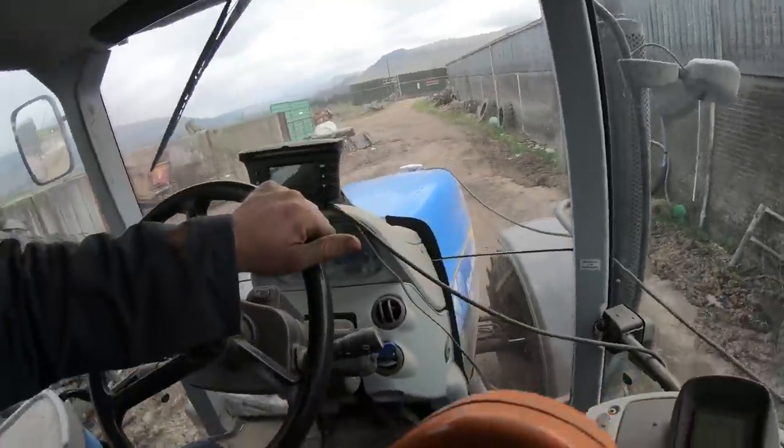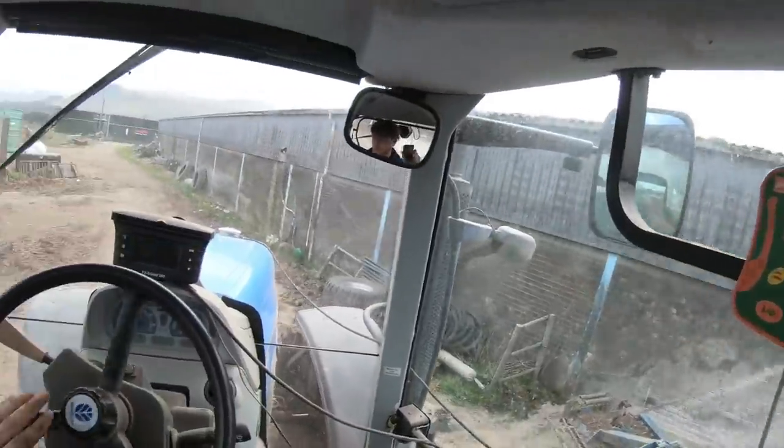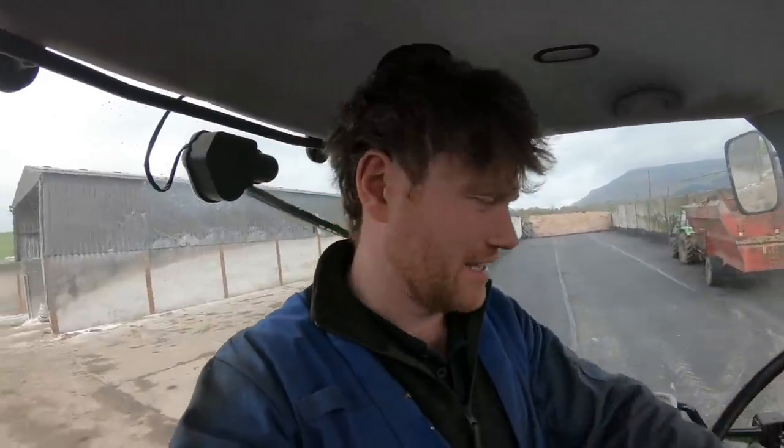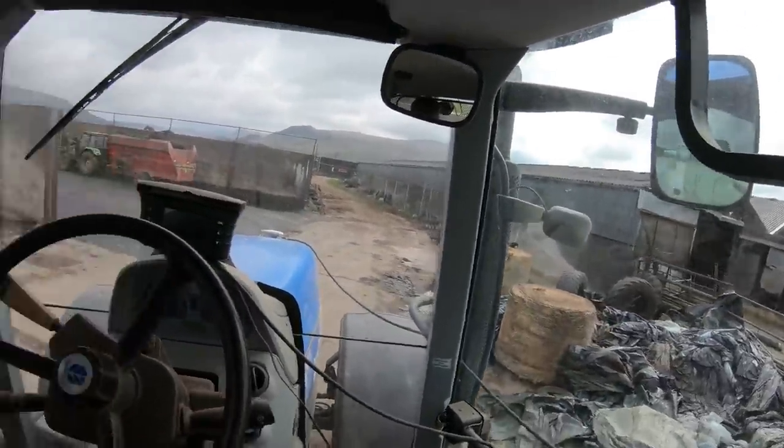What in the hell has Dad been doing? The cab's all stew. Has he been sowing with the back window open? This is ridiculous. Right. Now to hitch the cedar up. And I'll take the GPS out for him, because that'll be going on the fert spinner, I think.